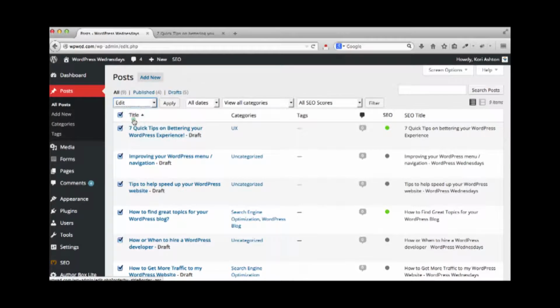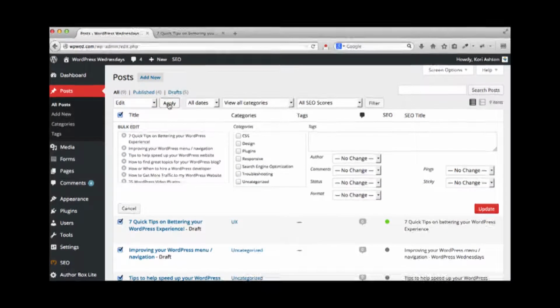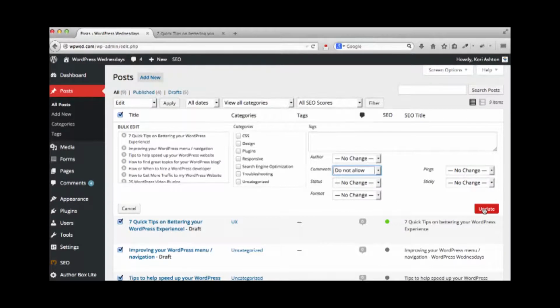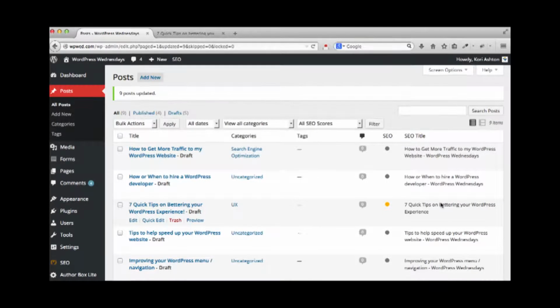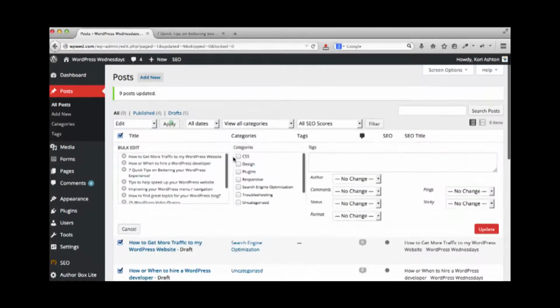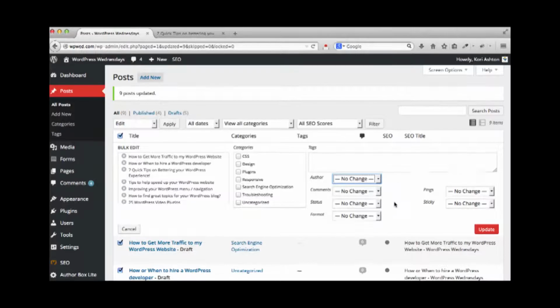You can click on edit and then click apply. What that's going to allow you to do is very quickly and easily go through here and make adjustments in a bulk type manner. So in other words, if I wanted to disallow comments on all of my articles, I could do that by clicking update, and immediately it would go through all of these 20 on this page and take off all the capability, disallow the capability of commenting. If I wanted to assign them maybe to a different author, I can again check that box, click edit, apply, and I could choose whatever author I wanted. If I had multiple authors, I can choose that and assign these certain articles all to one particular author. So it's very quickly and easily making these things accessible to you.